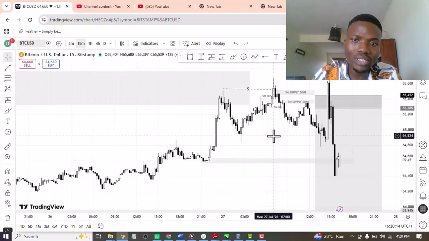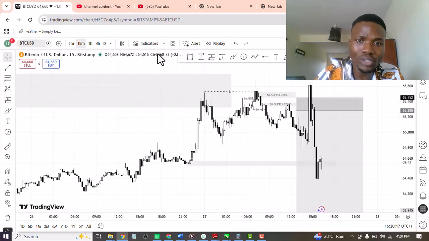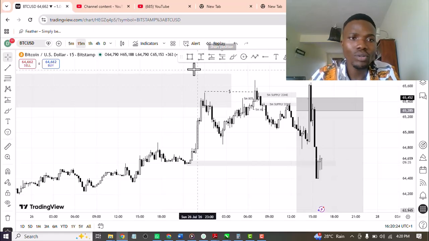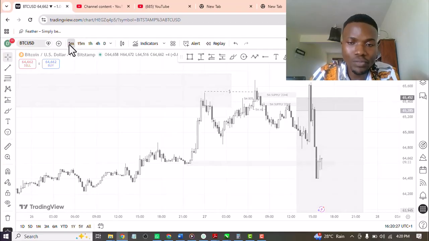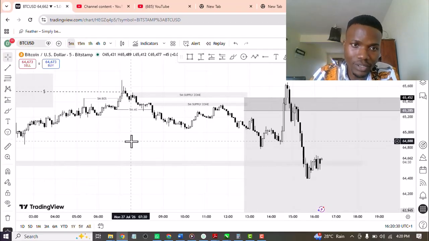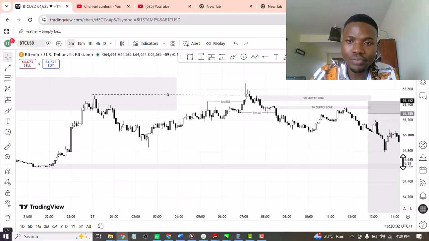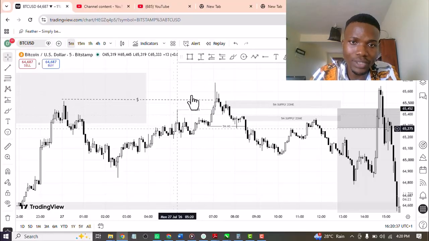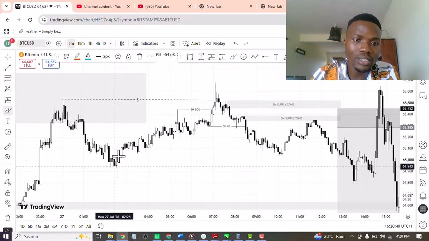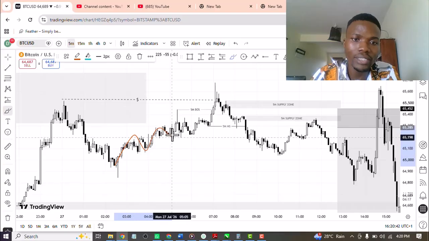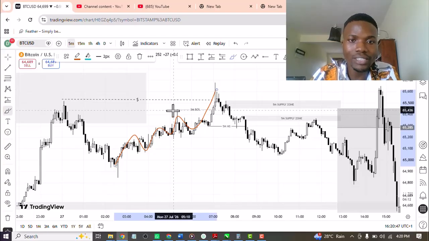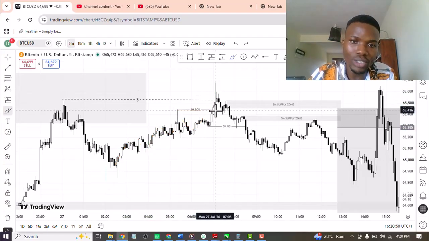Since there was a liquidity sweep above here, I went down to my 5 minute, because I know that with a liquidity sweep, price might want to sell based on the 1 hour time frame. So I went down to my 5 minutes to look for my market structure shift. On the 5 minute time frame, I saw that price created a 5 minute break of structure to the upside, because price was creating minor higher highs and higher lows. So I know this is my last 5 minute break of structure to the upside.